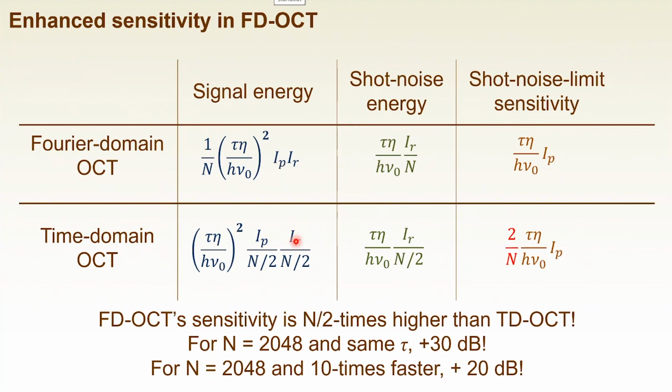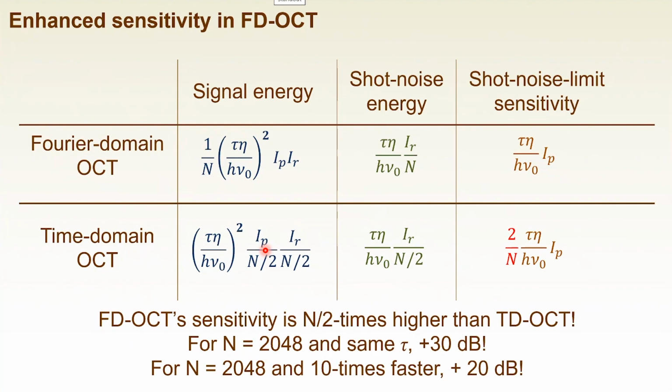And this I_P I_R is divided by N/2. What is this N? In the previous discussion, N is the number of pixels in the spectrometer, right? And what is the number of pixels in the image? After applying the Fourier transform, it becomes half, right? One is the positive frequency and the other is the negative frequency, or the signal and the mirror signal. And the mirror signal is discarded. So the number of pixels in the image is N/2. And when we think about the equivalent time domain system, it's a system with N/2 depth pixels. So the light beam is spread into these N/2 pixels.